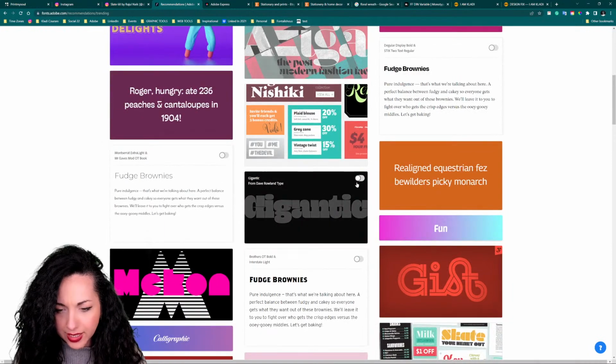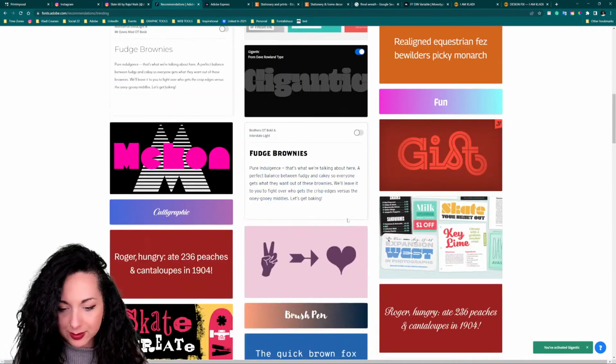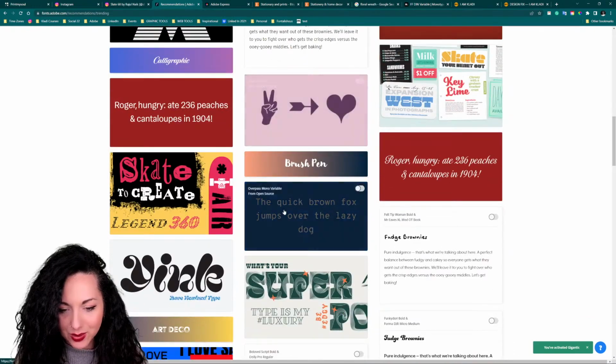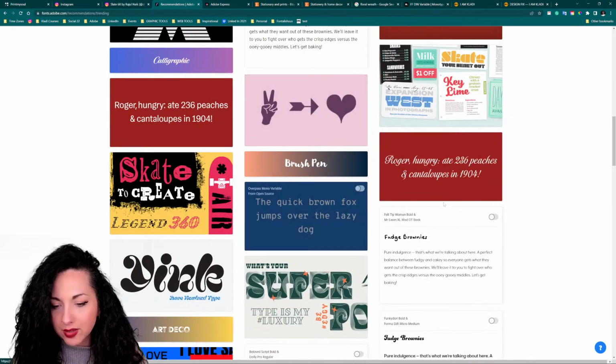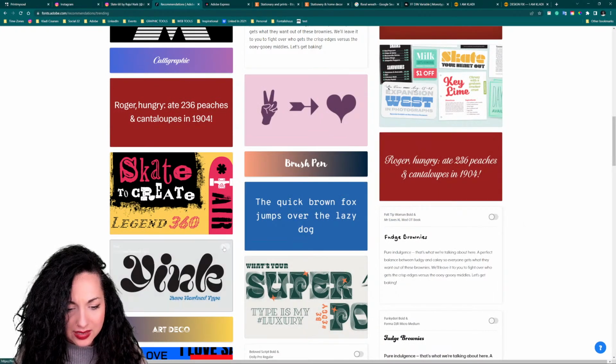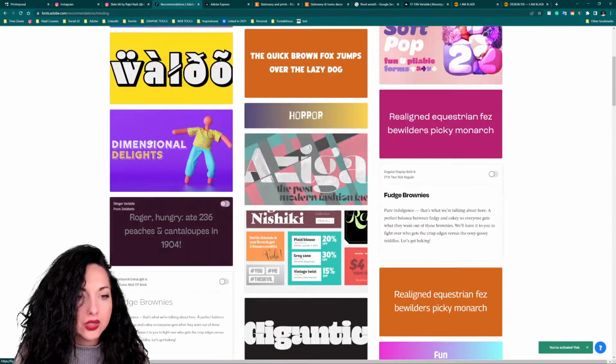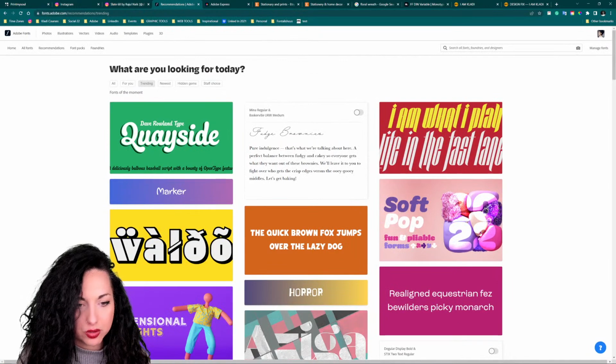I really love this gigantic one. I'm actually going to go ahead and make sure that I activate it, because you're definitely going to see me using it pretty soon. We have this mono variable, sort of like monotype or typewriter. Look at this, how cool it is, this ink font. Look, there is so much going on. It's absolutely beautiful. So those are the fonts of the moment, which are trending fonts.